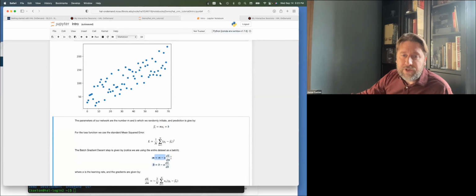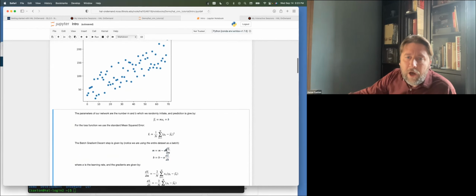And so the nomenclature is down here. The derivative with respect to M times a constant. The derivative of the loss with respect to B times a constant. This constant is what we call the learning rate. And this is the way we update our parameter.